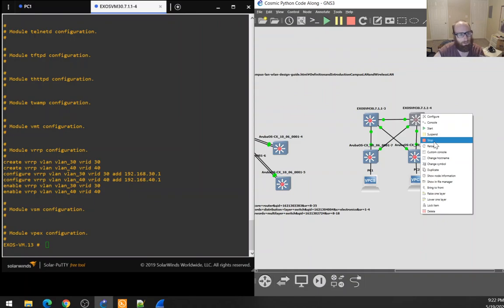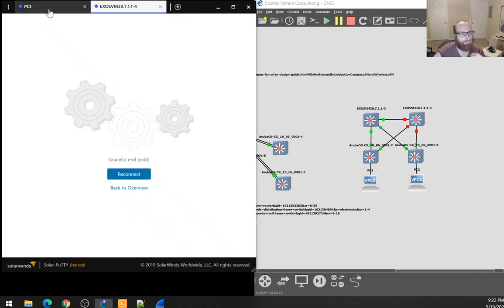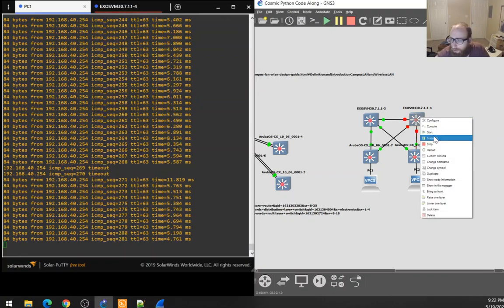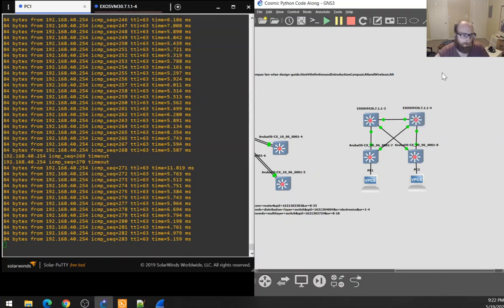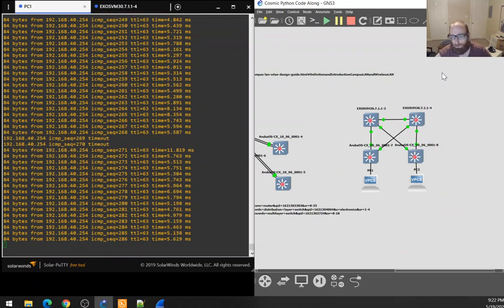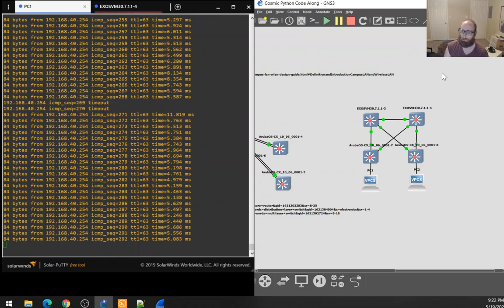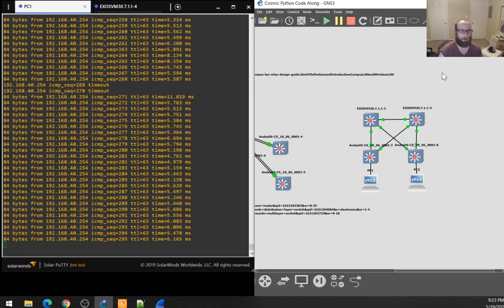So let's stop this, restart it, see what happens. So we did lose some traffic, but we lost 2 packets. So that's a pretty darn good deal to me. Just took 2 packets to fail over. We start this again, it's going to seamlessly come back up. So there you go. You've got the ability to stay up when one of those goes down. Much more reliable network, much more resilient.